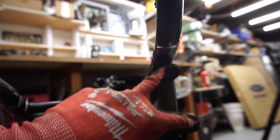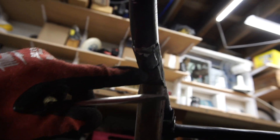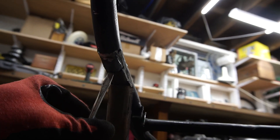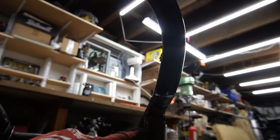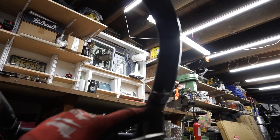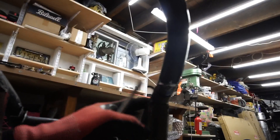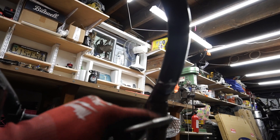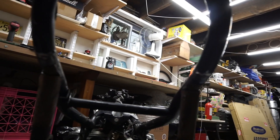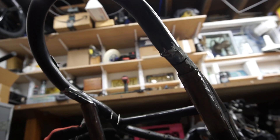We got the two brackets off. From factory it wasn't actually welded all the way around, which is kind of interesting. Here you can see where the rear hoop was welded on — same thing, only welded across the top and the side. From factory this is only welded across the side and the top, not the back. But now this will be fully welded to the seat tube all the way around, and the bracket will be welded all the way around too. Let's grind off some of this material we cut, and then we can start lowering the rear frame.